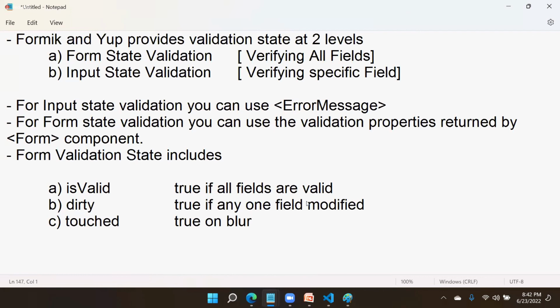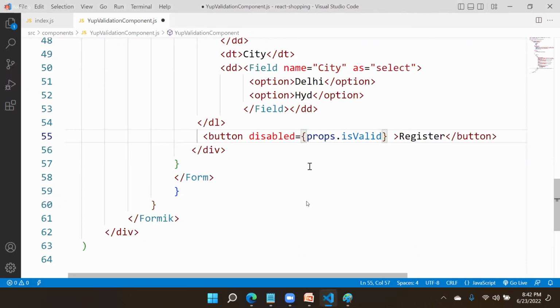So actually, validation services have a lot of technical words. Different third-party validation libraries have different terms. Like we have pristine. Pristine means not modified. Dirty means modified. We have valid, invalid, so many options. Actually, see here, this is the field property, isValid.